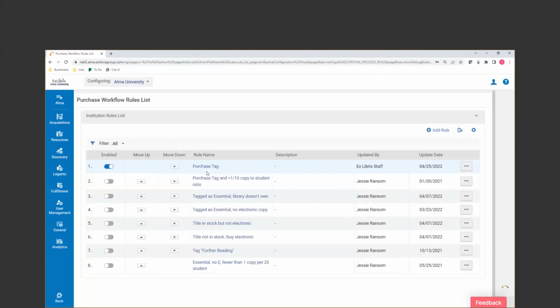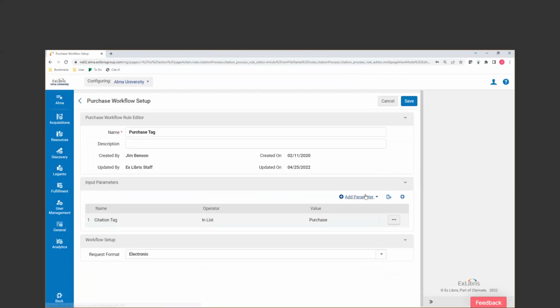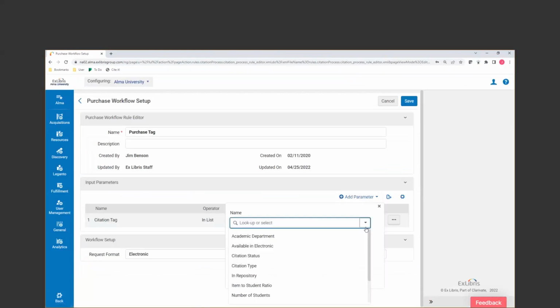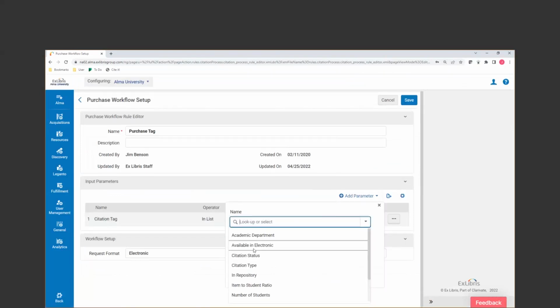Let me open one of these up so that we can see what's in here. So add parameter. There are options for available and electronic, in repository. So no, it is not as specific as in repository and also available. It's just in repository. And I can see here that Jenny also added in a link to the Idea Exchange.